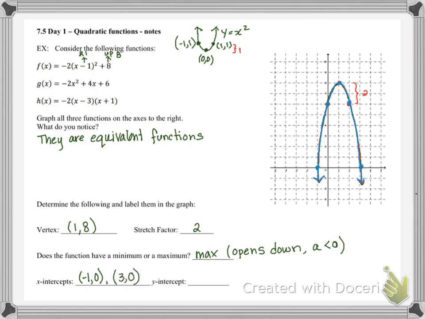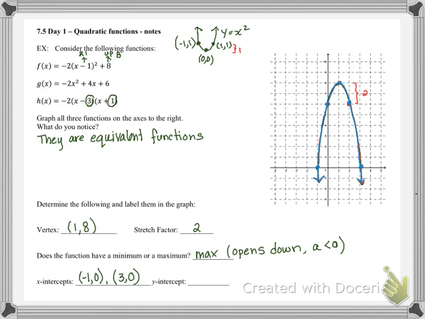Do we see those numbers anywhere in our functions? When you sit there and nod, it doesn't help any of your classmates know the answer. You see -1 and 3. Yes, where? -1 in the f of x, and then 3 in the h of x. So don't we also have the 1 right here? Oh, yeah. So that way they're in the same one.